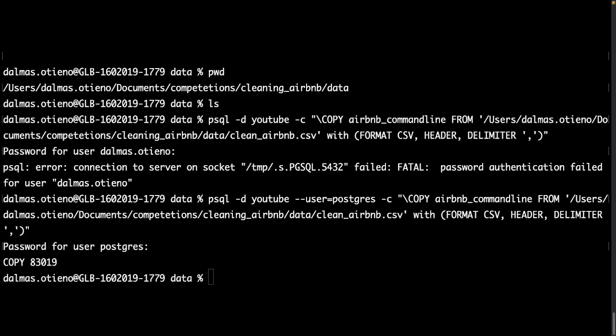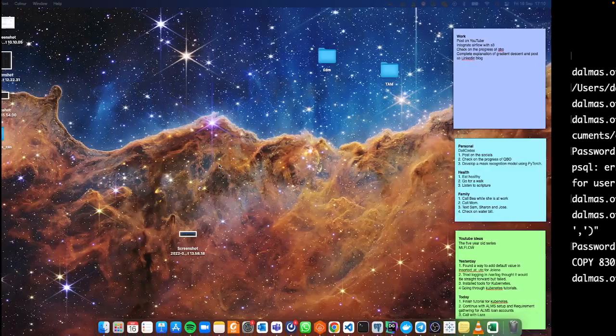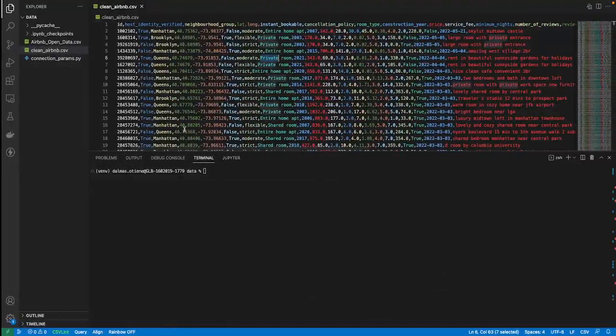So now let's use Python to copy data. So I'll move into this folder. I already have my connection parameters, that is the user and the password of the database, in this file called connection params.